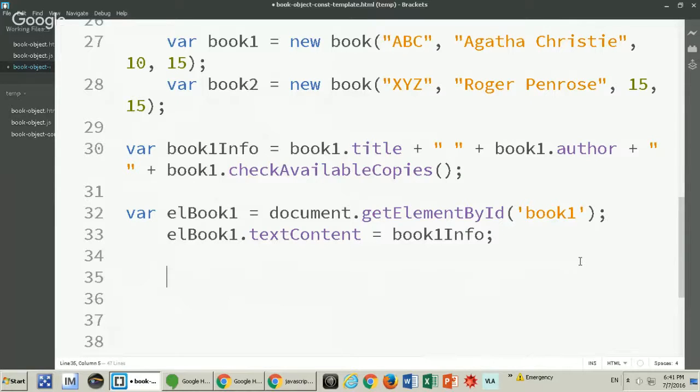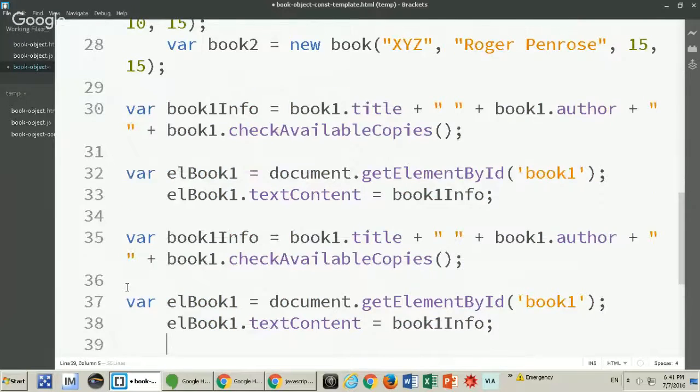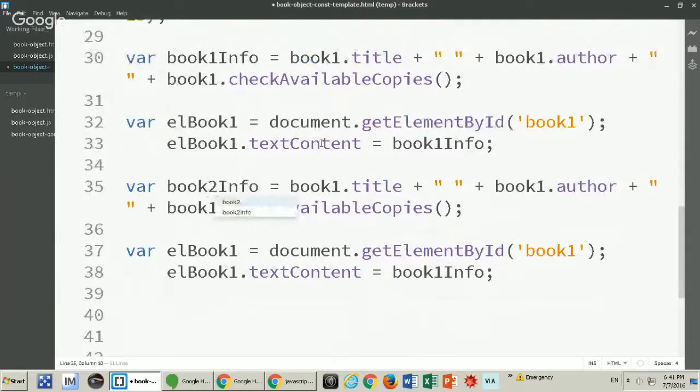All right, I'll quickly add the second one so we can print it as well. Two.